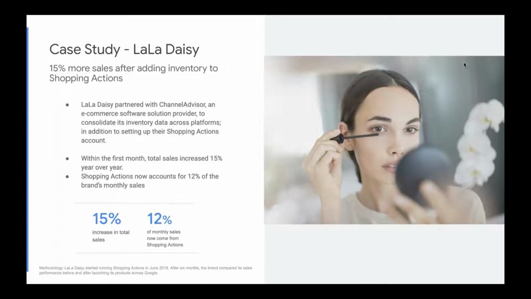This is before unpaid listings was even in the mix. And so I think that's about right. I just want to set expectations up front that this isn't going to become your next massive sales channel right out of the gate. Shopping Actions is still relatively new. We're still working to ramp it up. We're still finding additional placements and tuning the algorithms.